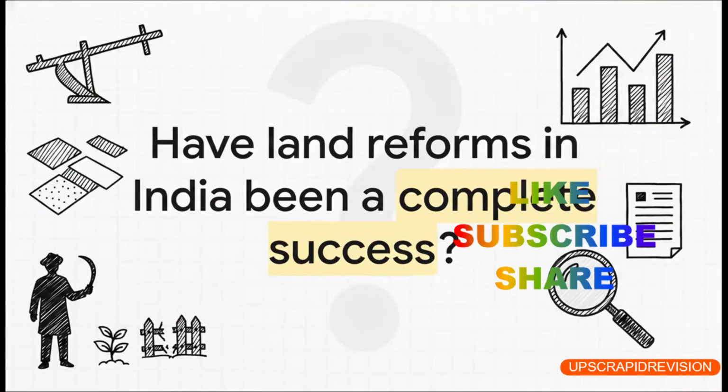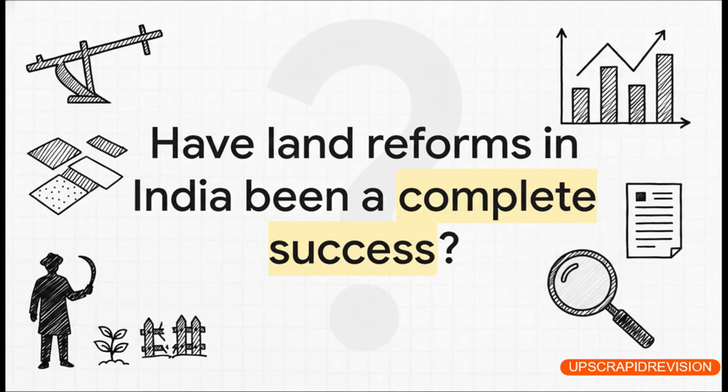Finally, Section 5, Decoding PYQ Patterns. To clear the prelims, you absolutely must think like an examiner. For example, UPSC is now asking about the advent of Europeans again. Remember that the Portuguese introduced plants like papaya, pineapple, and guava to India. Understand the New World versus Old World concept. Crops like tobacco and rubber were domesticated in the New World, meaning the Americas, and introduced to the Old World.